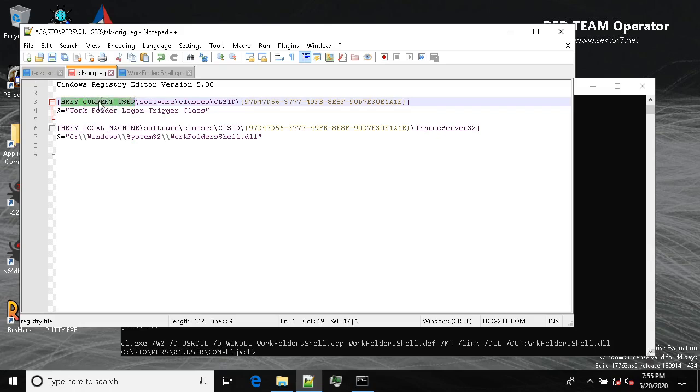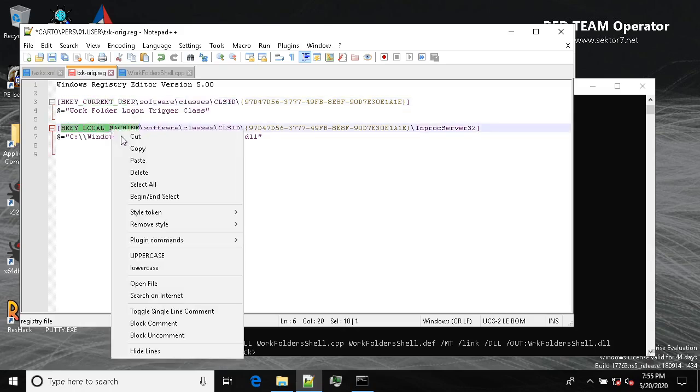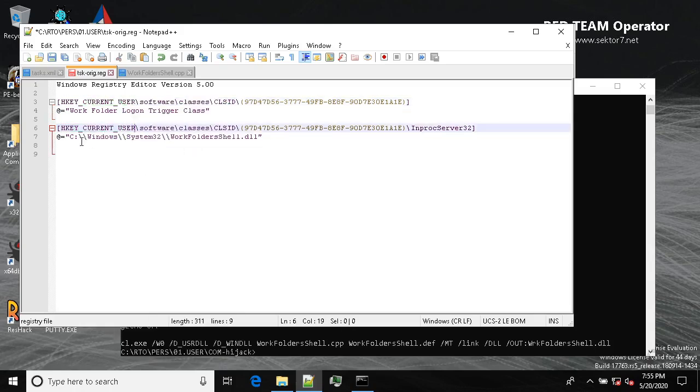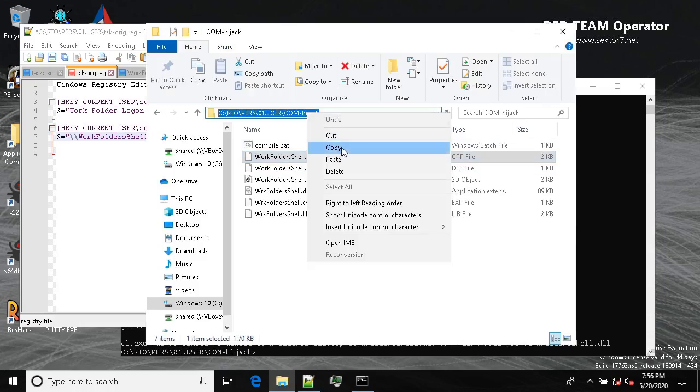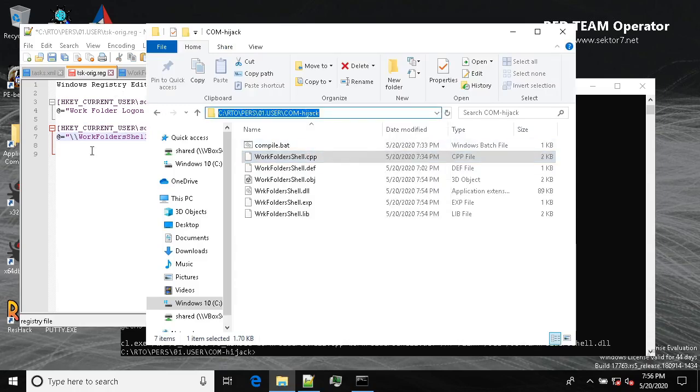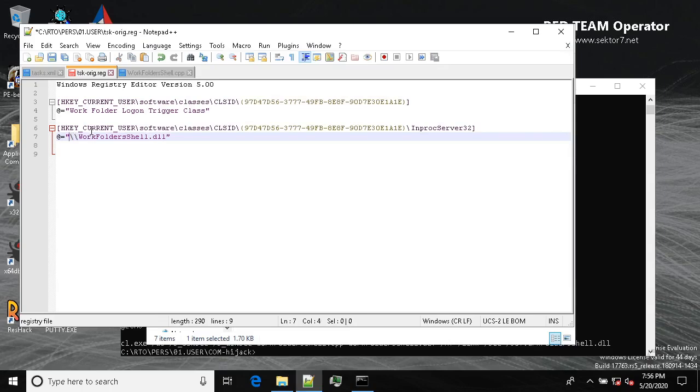Okay, copy, paste it here, and we have to change that path to point it to our hijacking DLL, and just make sure it's double backslash, and it's wrk folders.